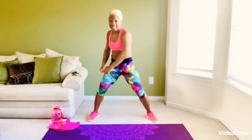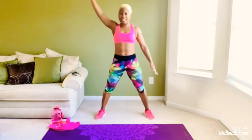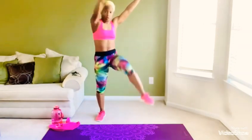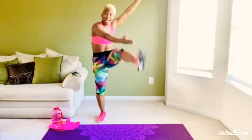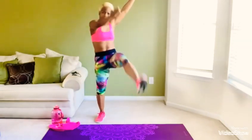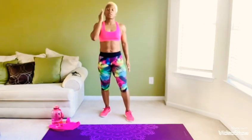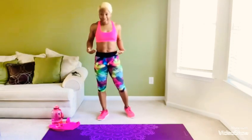All right, 2nd exercise, we have toe touches. All right, opposite arm, opposite leg, looks like this. So you're doing your best to touch your toe. I want you to bring that upper body down. Try to reach for the toes, okay? It's toe touch, okay? And then that'll give you a better crunch in the middle. If you think, let me bring my upper body down so that I can touch or come as close to my toe as possible.